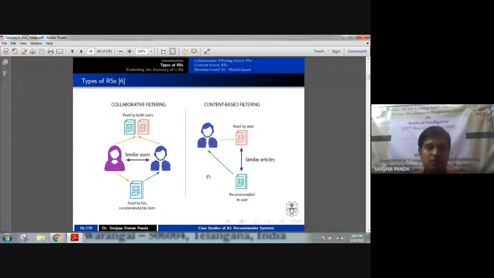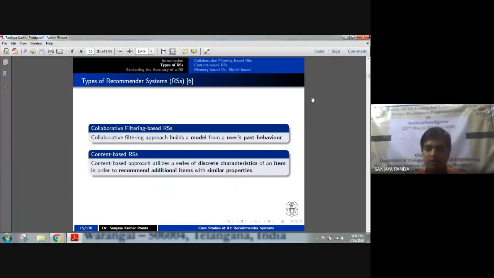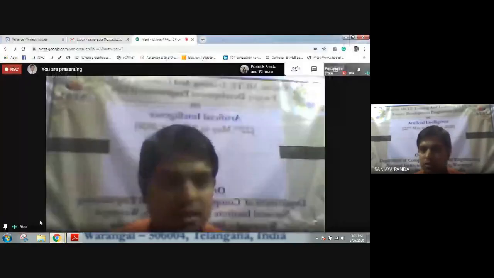If you have any doubt, please write in the chat box about this difference between the collaborative system and the content-based system. In the collaborative system, we are more or less related to the user, but in the content-based system, we are more or less related to the item. So we require both, user and item, but we have to make an assumption. You cannot say that the collaborative system is better than the content-based system, or the other way around. Both are required, and based upon the data you can apply the collaborative system or the content-based system. Is there any question?